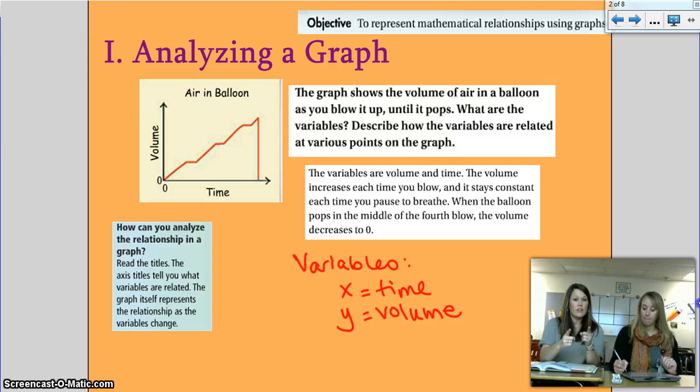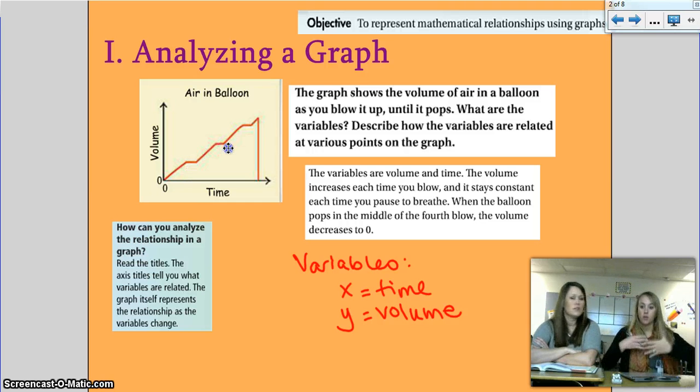But, okay, and so when you're breathing, time doesn't stop. Right. But the air going in the balloon does. So air goes like this, but time keeps going. And yeah, it just doesn't stop. But air doesn't fill up. So that's what these plateau sections are, is when you stop, and then you go again.